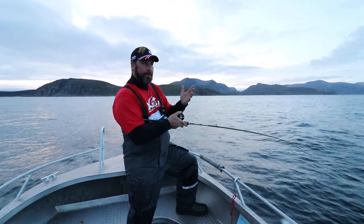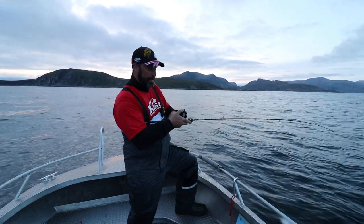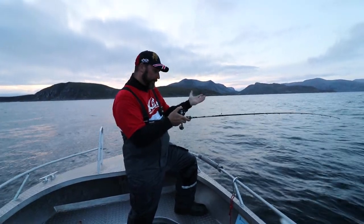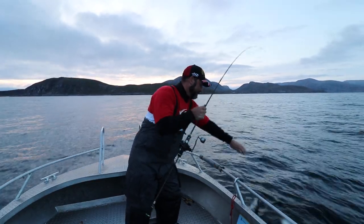See, the fish won't be as aggressive as normally fighting a fish, because they get the same pressure all the way up. See, don't work with the rod, simply reel it in. Small size.